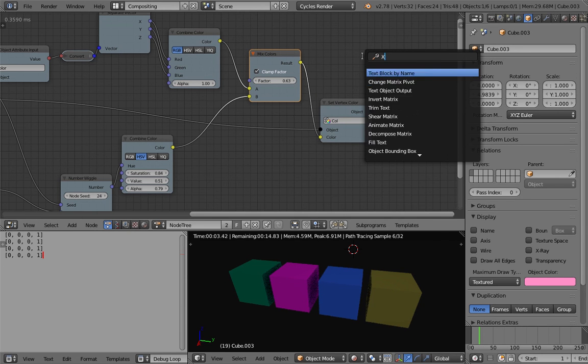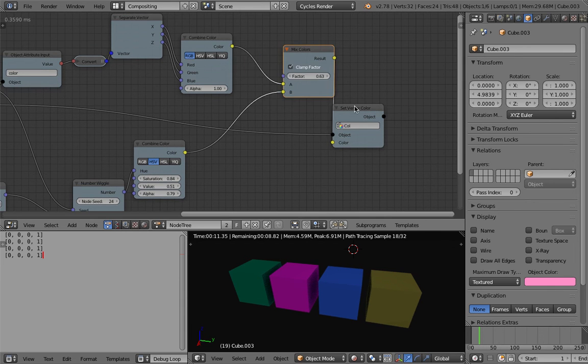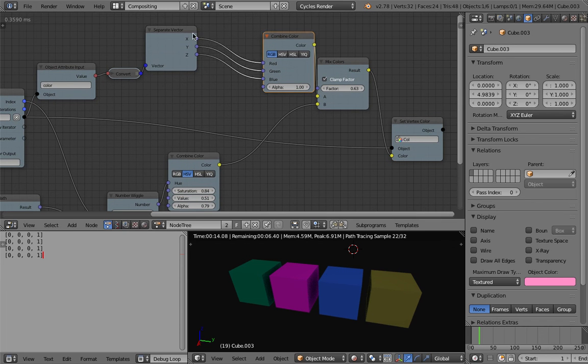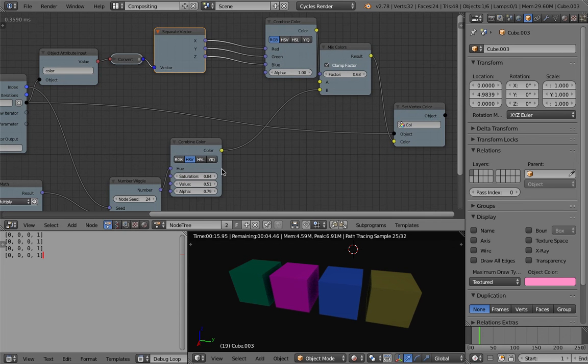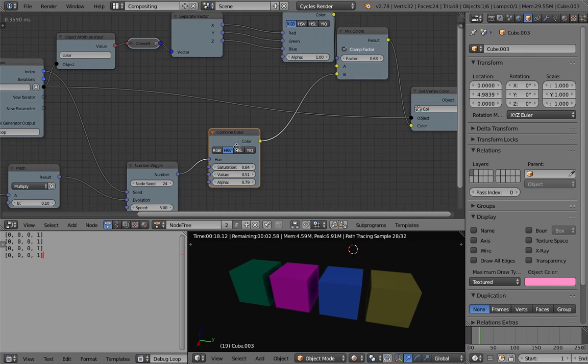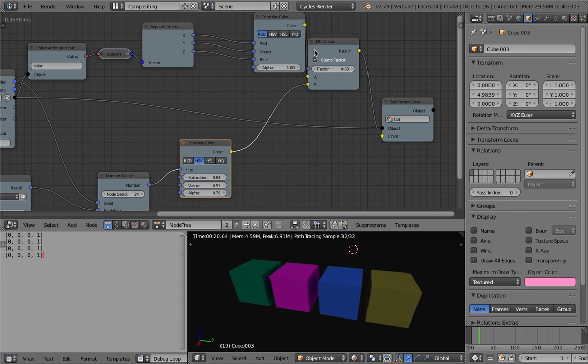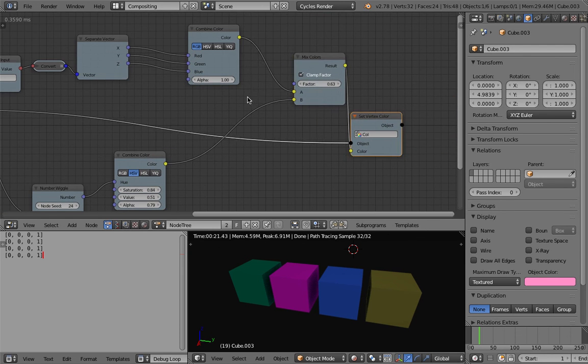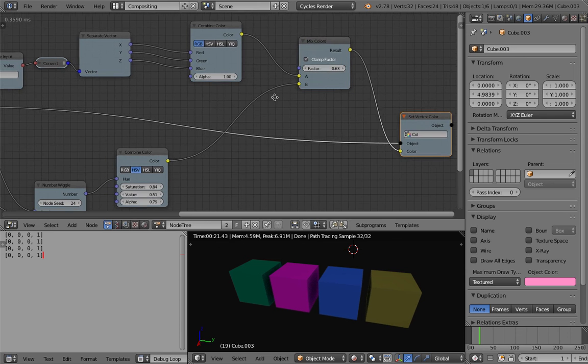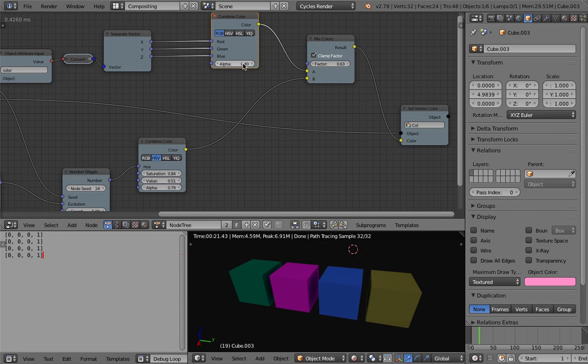We wonder if we have other color combinations like mix. We don't have multiply or things like that, but we can always do it in here with an XYZ RGB. We can always separate this guy and then mix the color, and then we get a different result. Yeah, a lot of possibilities here.